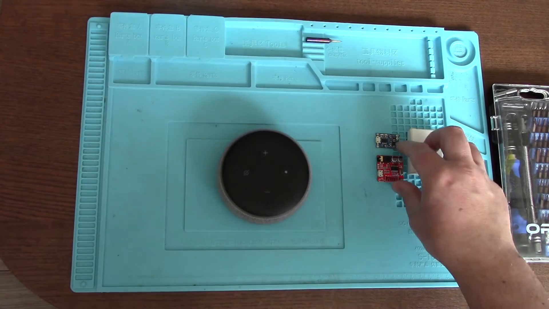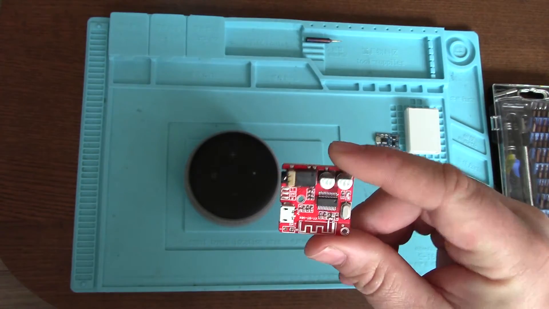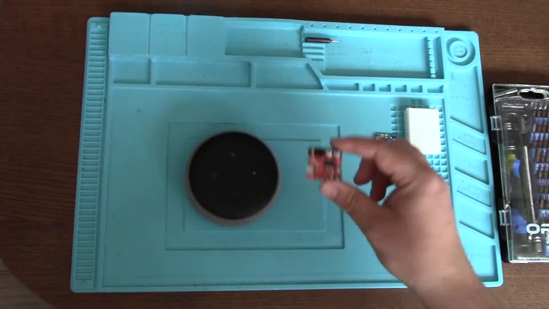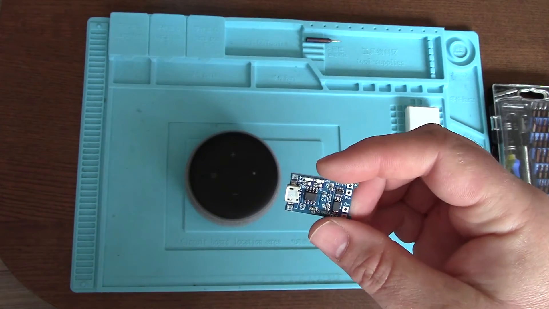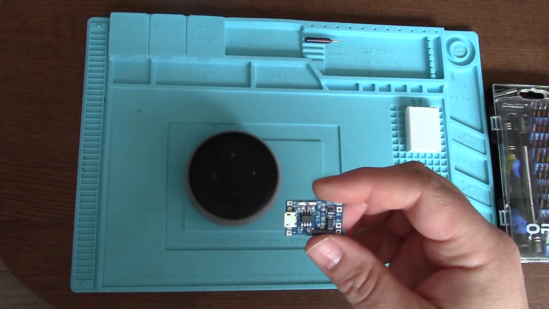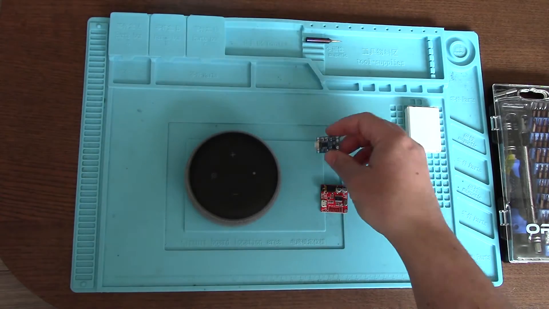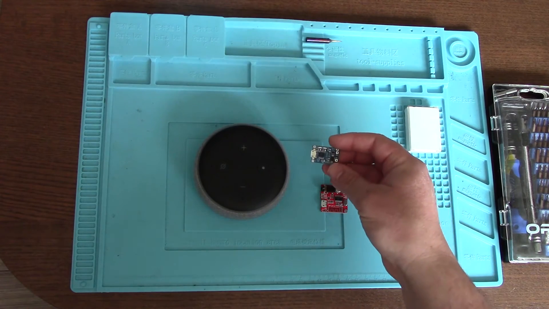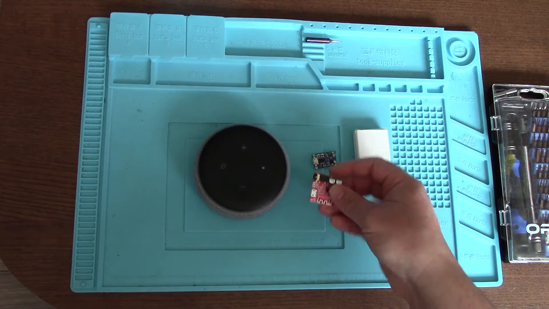So I've been shopping online, and I bought a couple of things. Now this thing here is a Bluetooth amplifier board with a 3.5mm input jack as well. And this here is a power supply board. Now this will enable me to make this portable. So I didn't want it to just be plugged in and used. I wanted to add a battery so that you could use it as a portable device. Obviously the Echo Dot as it is, is not portable. It's always plugged in. So this will charge the battery, and it will also make sure that it's not dangerous. It will monitor it, and it will also output the power to the amplifier board.